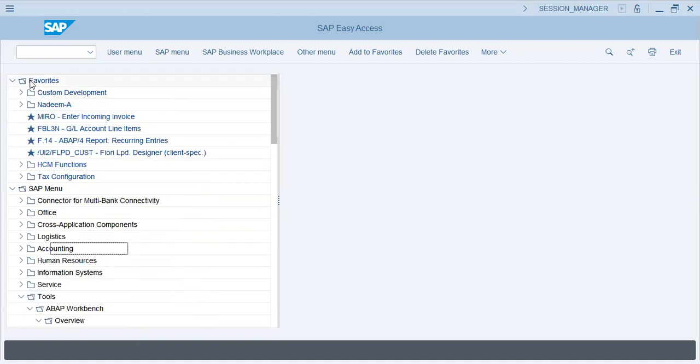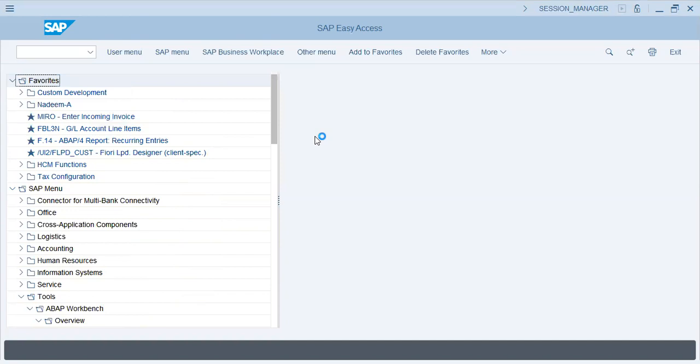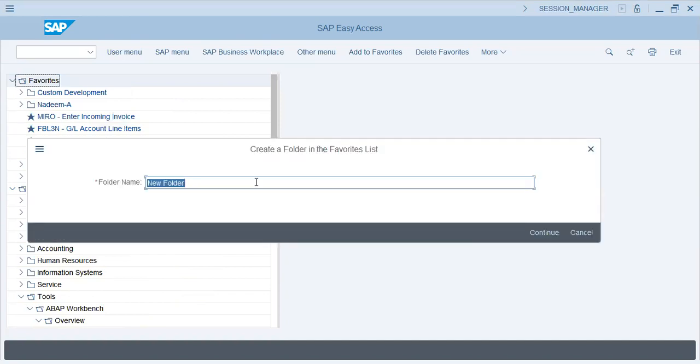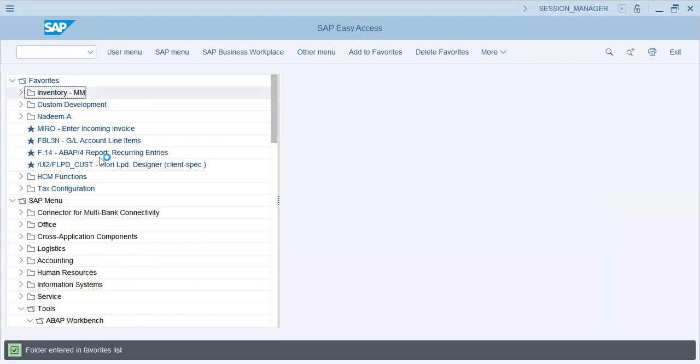Okay. And if I want to add another, let's say inventory, insert folder, Inventory MM. I will add a transaction.